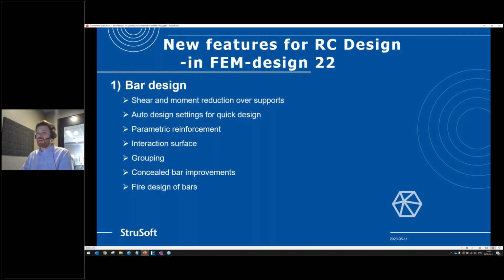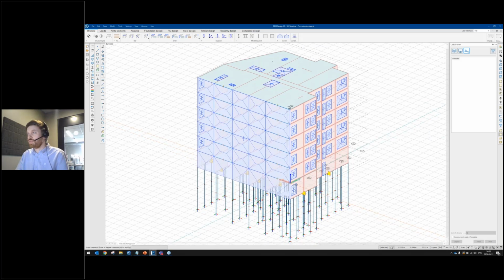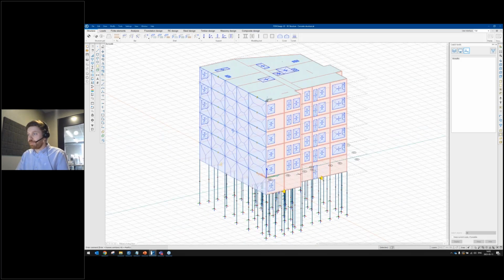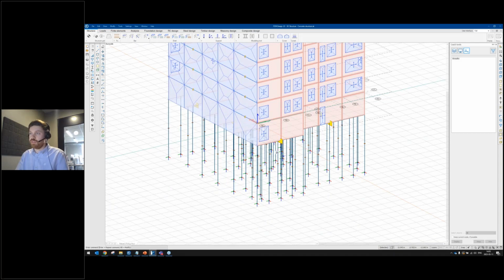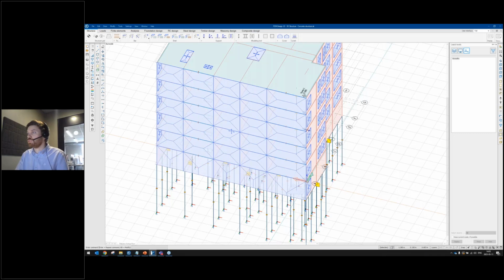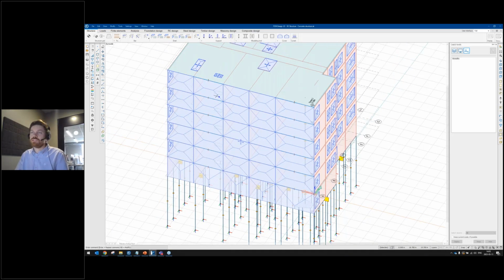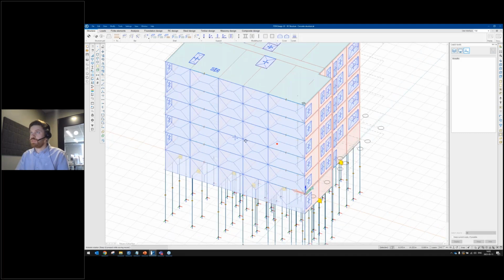But let's start here, and I will go over to the software and show the model that we are working with today. This is a concrete model, and it has a foundation of end-bearing piles, and it's a combination of precast but also in situ cast concrete. One of the facades is a glass facade, which is modeled with a cover to distribute the loads. So there is no load-bearing facade in this part of the structure.